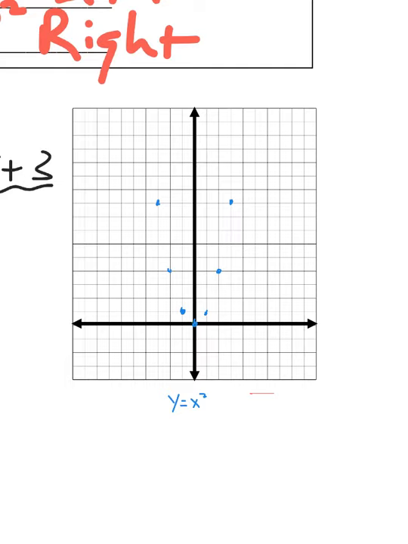Okay, so if the vertex moves left 3, there it is, there's going to be x plus 3 squared. So you can either look at each point and just move them left 3. Left 3 is going to put us right here, so on and so forth. Or just start from the vertex and say, well, from the vertex, it's going to act like these blue ones. Right 1 up 1, right 2 up 4, right 3 up 9.